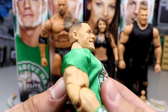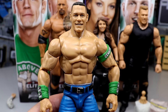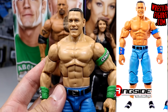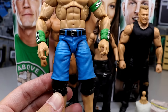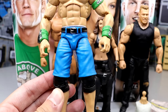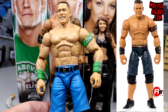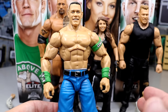One interesting thing about this figure — they did kind of a weird thing. This is like the old school John Cena torso — the Elite 3, Elite 7, Elite 11 torsos — this bigger jack torso, but on the more modern lower body. They've never done this combo before. We've seen the newer torso with double-jointed arms on the shorts mold, so it's kind of a hybrid. I don't hate it — I think it works. But I'm not sure if you'll get that level of detail in this review.